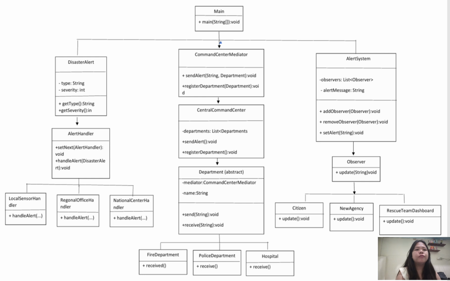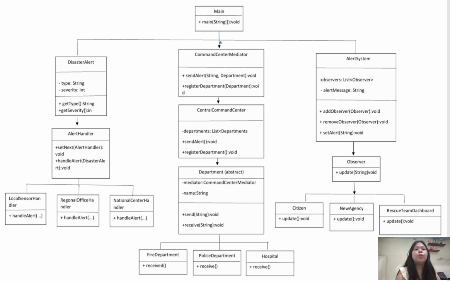So instead of departments directly calling each other, they all communicate through the central command center. For example, if the fire department sends an alert like fire detected near the city hall, the mediator broadcasts it to the police and the hospital. So this ensures clear and organized communication among agencies during a disaster, avoiding confusion and tight coupling between departments.